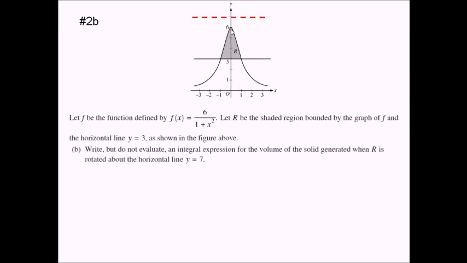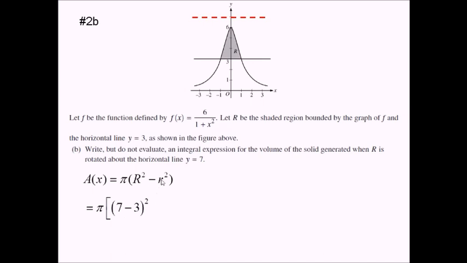Now I see that my bounded region and my axis of revolution, they're not flush, so that means I'm going to have a space in here, so I'm going to need to use washers for my area cross sections. And I'm still integrating left to right here, so this is integrating with respect to x. So I'm going to say A of x equals pi times big R squared minus little r squared. Big R, that's the distance from my axis of revolution to the further away boundary of my bounded region. So that's going to be 7 minus this horizontal line of 3. So I'm squaring that, and I still have this pi kind of hanging out in front of everything.